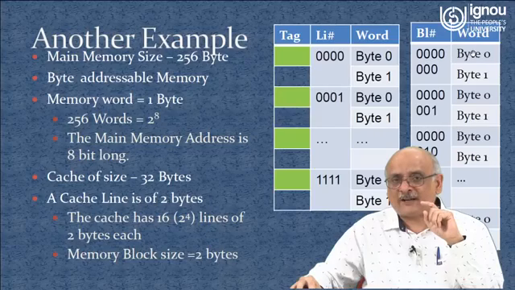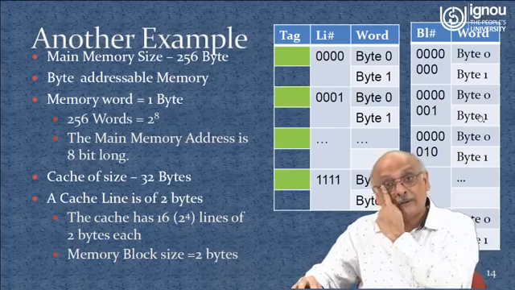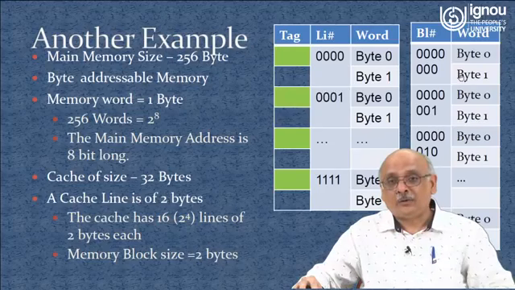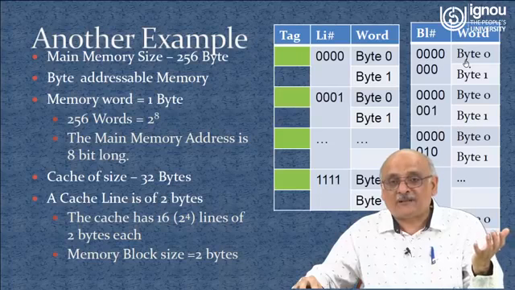So what is going to be the address of the first byte, which is a word of the memory? 7 zeros, which is the block number, and the last bit for this particular byte is 0. For this byte it is going to be 1. For the next block, it is 0000001, and then 0 and 1. So this actually is location 4. Location 1, 2, 3, 4, like that. So this is how my main memory has been converted for the sake of demonstration in terms of cache.